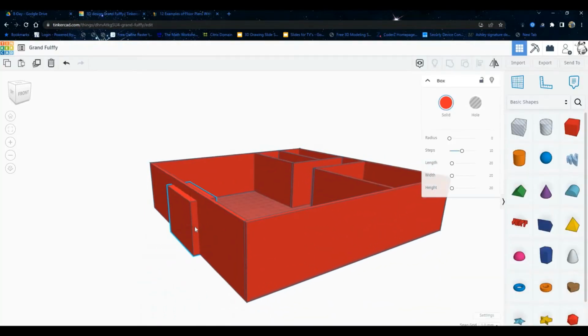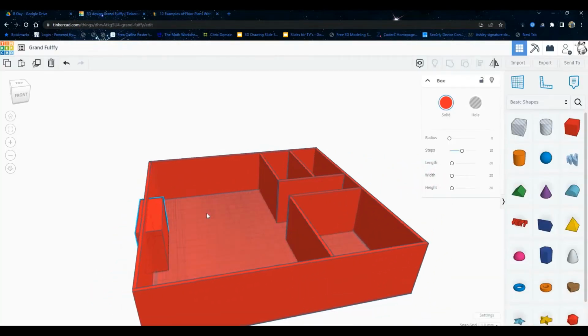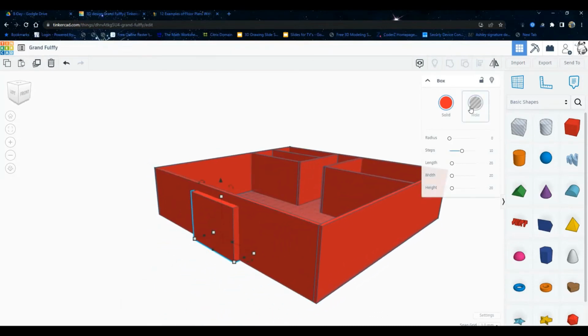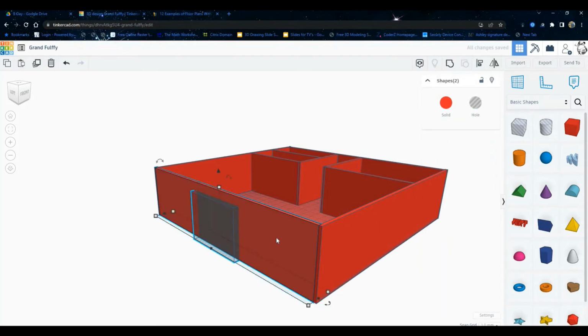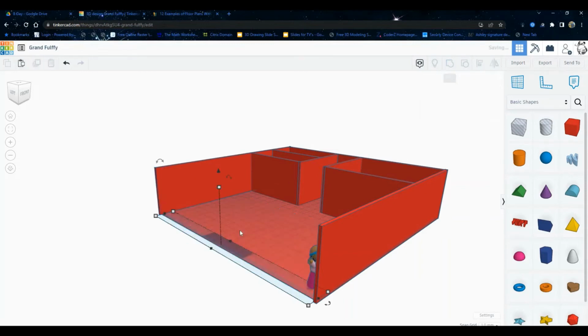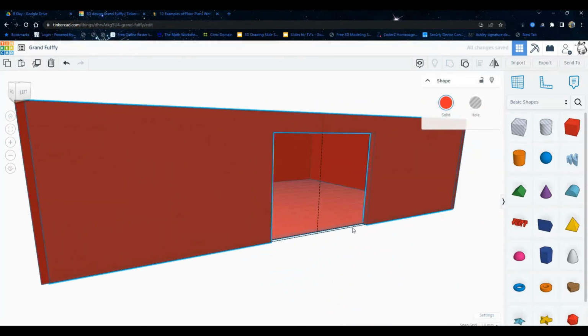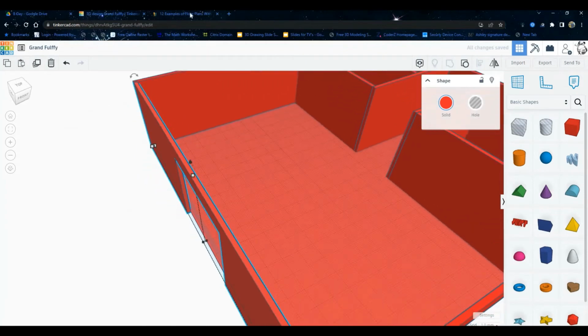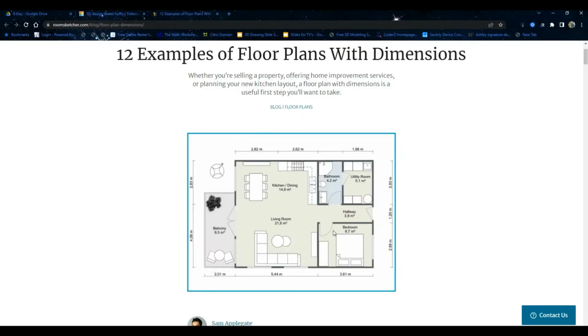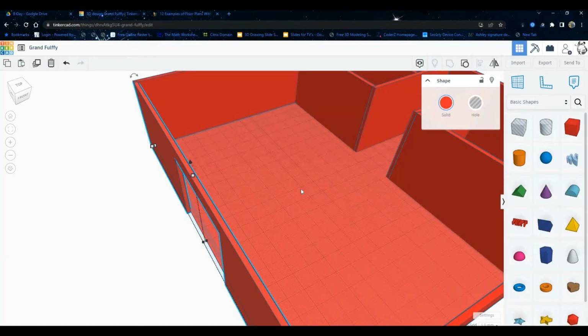And it's through the wall, and the reason we're gonna do that is because we're gonna group these, making this the hole tool. And then we're gonna hold shift and we wanna punch it through the wall. So we hold shift and select the wall, and then we are gonna group it. And that'll open that up. So now that is our door that opens into the kitchen and living room. Now we're gonna do the same thing with these doors, 1, 2, 3 doors, and then there's a 4th door that goes out of the hallway. So let's go ahead and make those.